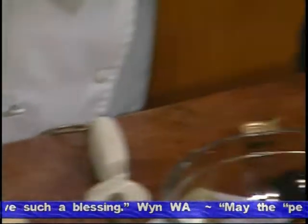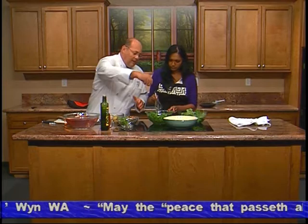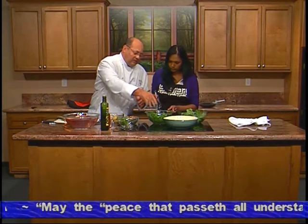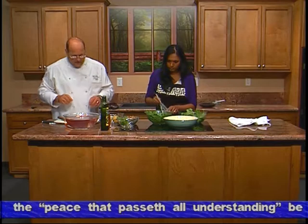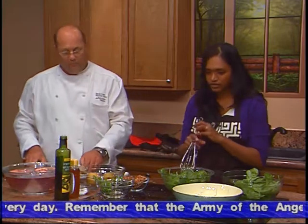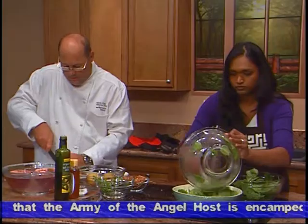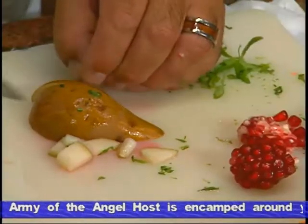And it's okay to use your hands. I really like to salt my lettuce before I dress it, just a little bit so you know that you're getting some flavor in there. What I love about this is it has the nice richness. For nutrition purposes, spinach is way better than lettuce. Absolutely. And for the holiday festivities, the beautiful red pomegranate, and I think pears also, you get in the mood with our holiday season. Absolutely. So we'll put that in the bowl, and then we'll do a little bit of garnish on top.